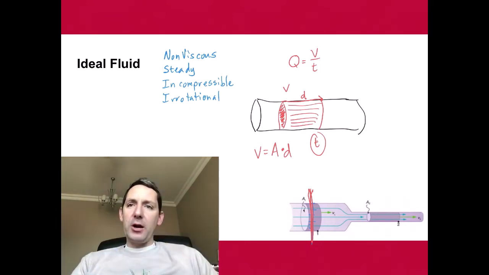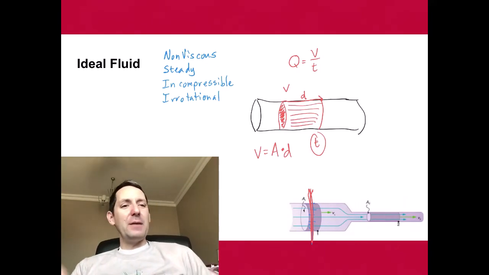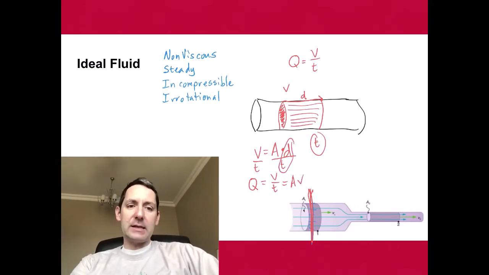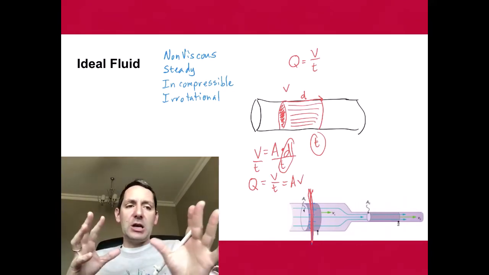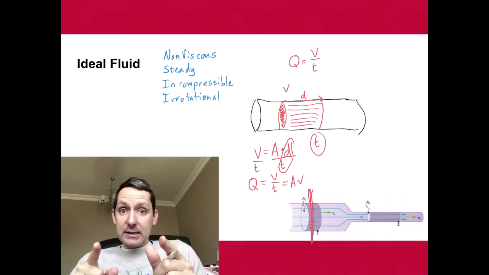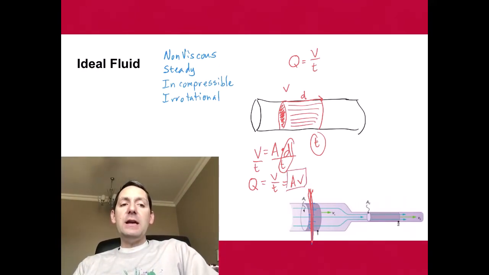Now, if we want to turn that into the volumetric flow rate, we just divide by time, which means that we can get the volumetric flow rate in a couple of different ways, right? We can say that the volumetric flow rate is equal to the area times the distance, which is the volume, over the time, but we can also say it this way. We can do area times distance over time, which is velocity. Now, some of you probably already knew that from our previous discussions, but this is an important idea in recognizing that if the volumetric flow rate is constant, then the A times V needs to be constant.